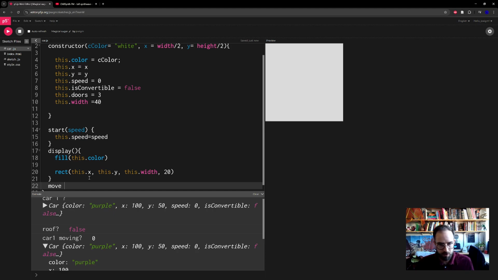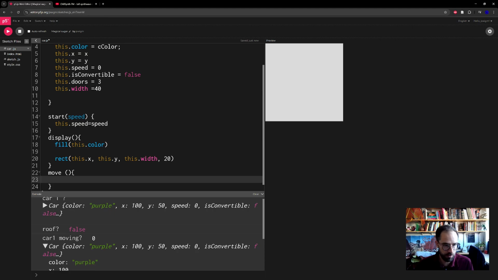As for move, which is another thing that I want to address here, move is going to help us out with speed and such. So this.x plus equals this.speed. That's saying this.x equals this.x plus this.speed. So wherever it is located to begin with, add speed value.